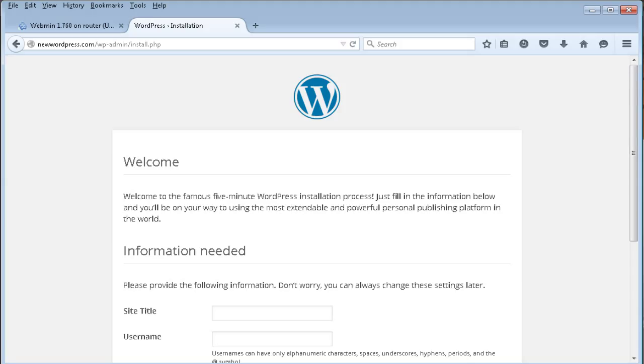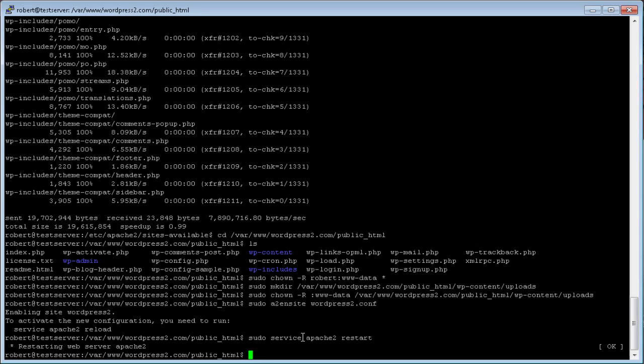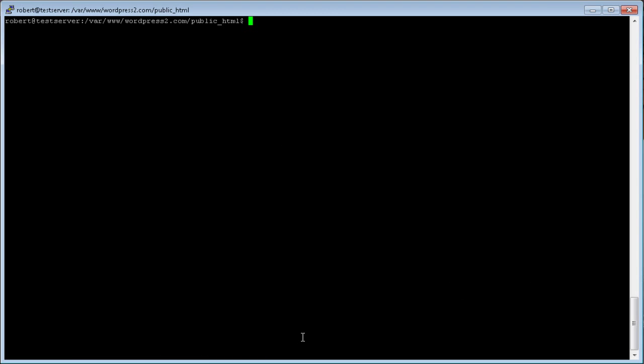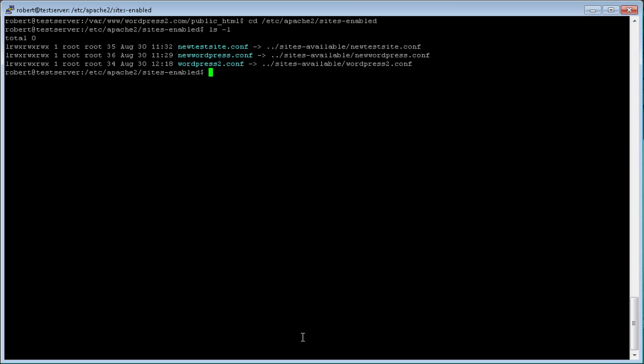So I thought I would do an update video on this. We can go back to our command prompt or our terminal here for our Linux server, and let's go back to our /etc/apache2/sites-enabled. And if we do a list, we can see that we have all three. This is where you would check to see which sites are running. We have all three sites running.